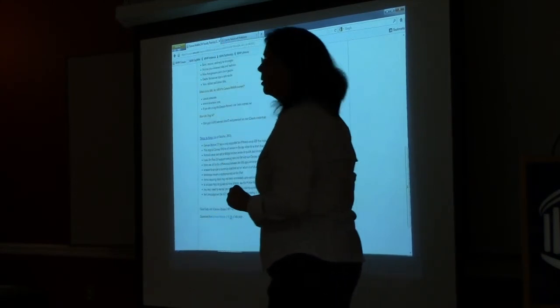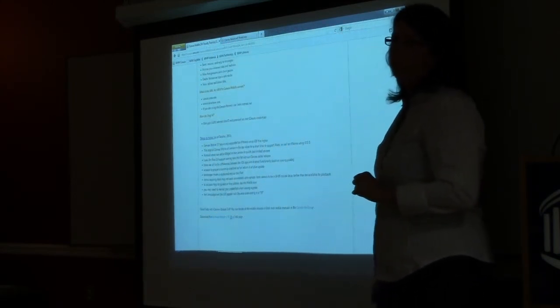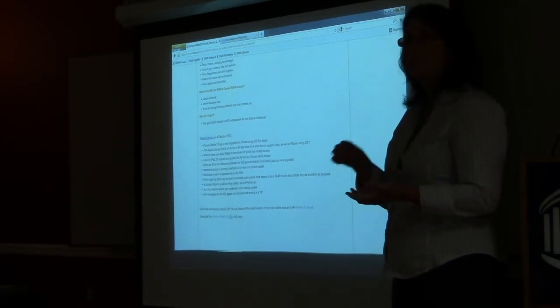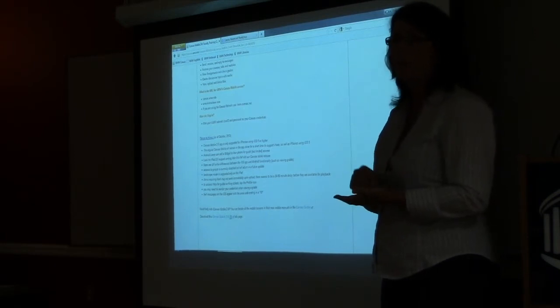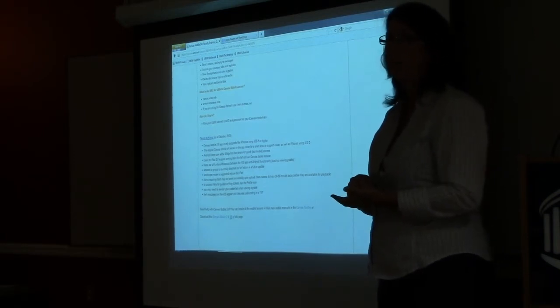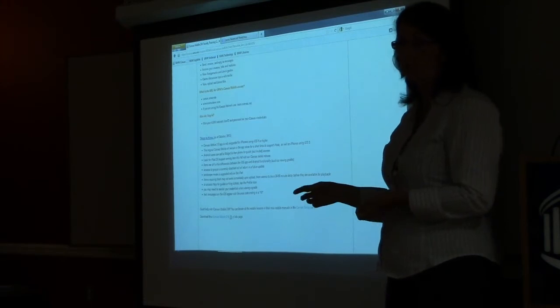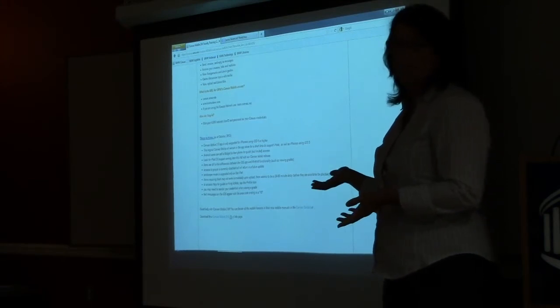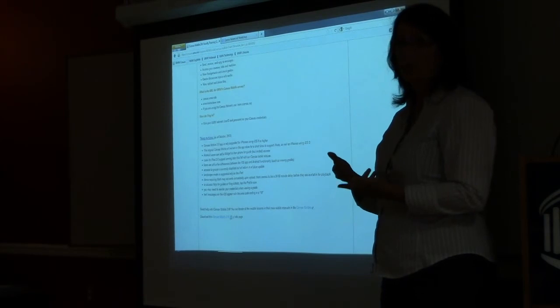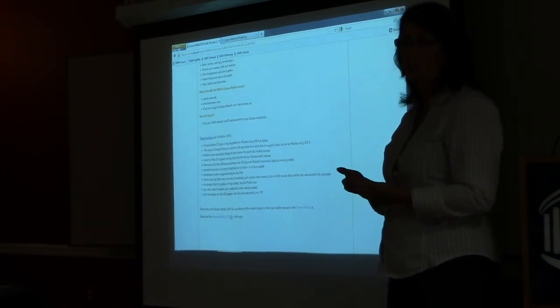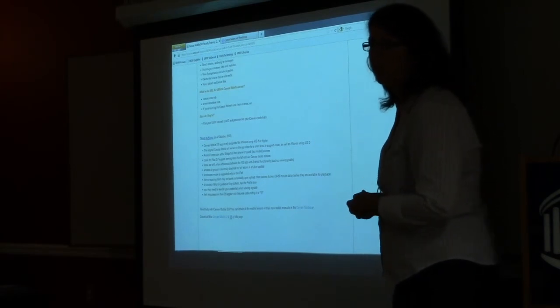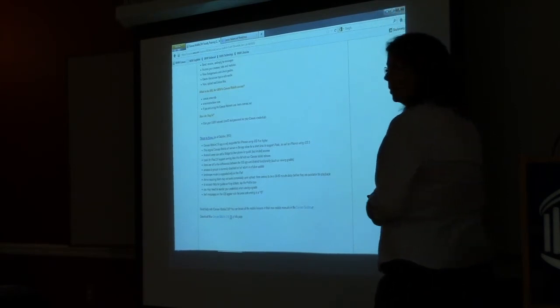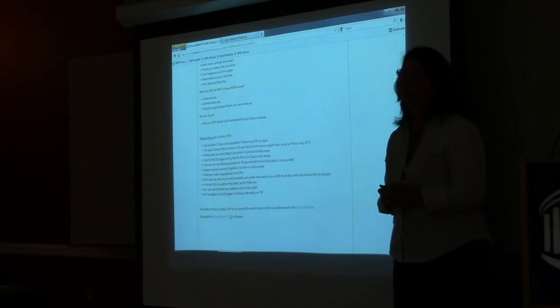So if you had them text, they would text to an email address? You would set up in your notifications of your course that you want to receive text, and you set up your cell phone number in your profile. When a student wants to send you information, it'll go to wherever you set it up. If you set it up for an email and a text, it'll go to both places. But when you get it on your phone, you'll recognize it because it'll have a 10 in the area code, like 410 or 810.